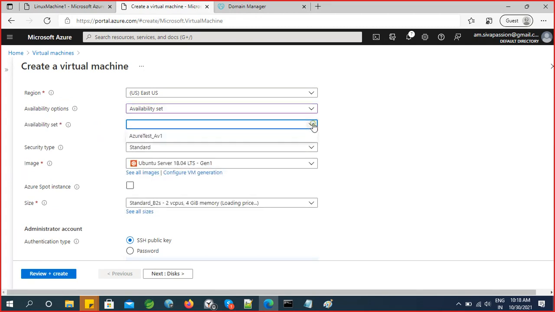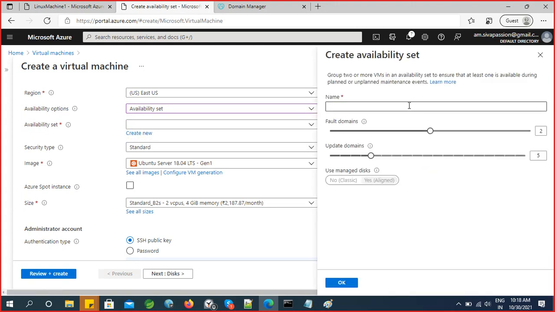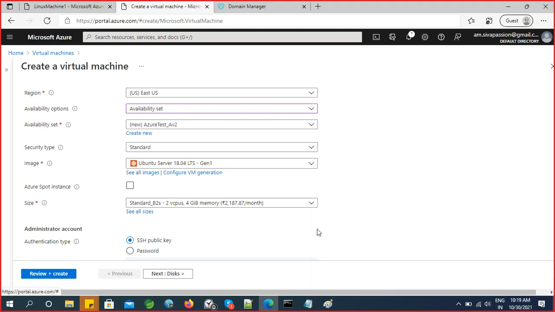Instead of choosing the existing availability set, create one more availability set here, Azure test underscore av2. Click on OK.